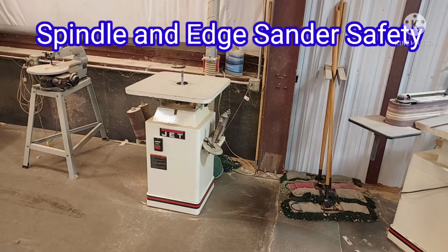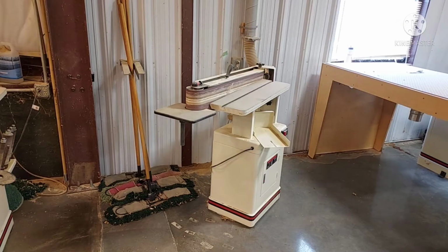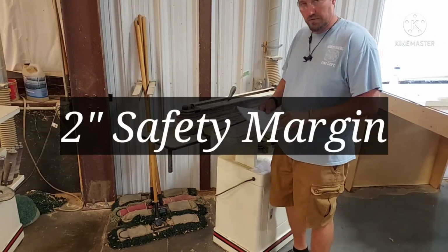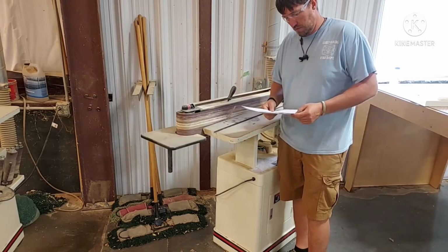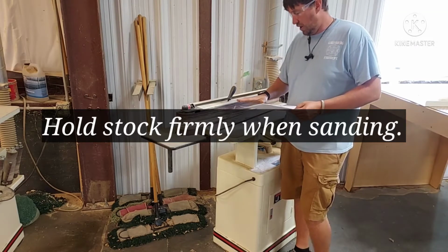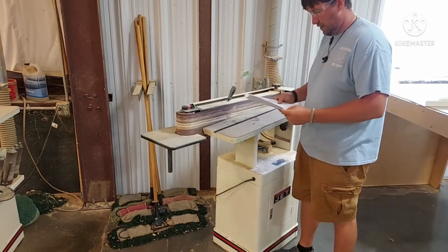Next two machines we're going to talk about are the spindle sander and the edge sander. Both the edge sander and the spindle sander are going to have a 2-inch safety margin. So your hands, you need to try and keep them 2 inches away from the belt or the spindle. You're going to make sure your stock is held firmly when sanding. We're going to have a good hold of it so it doesn't send it flying.